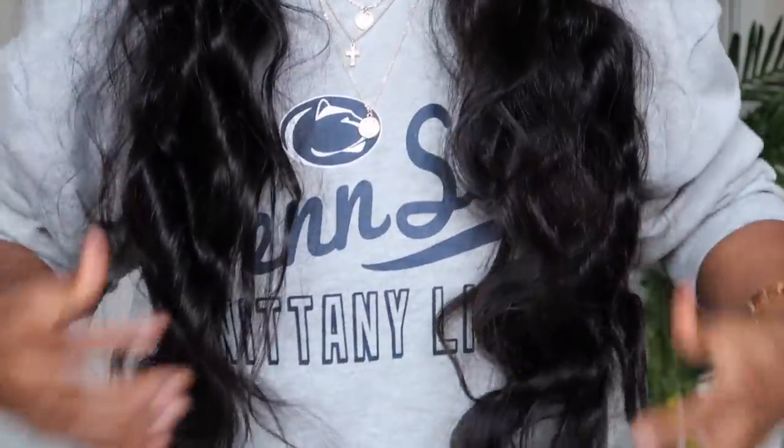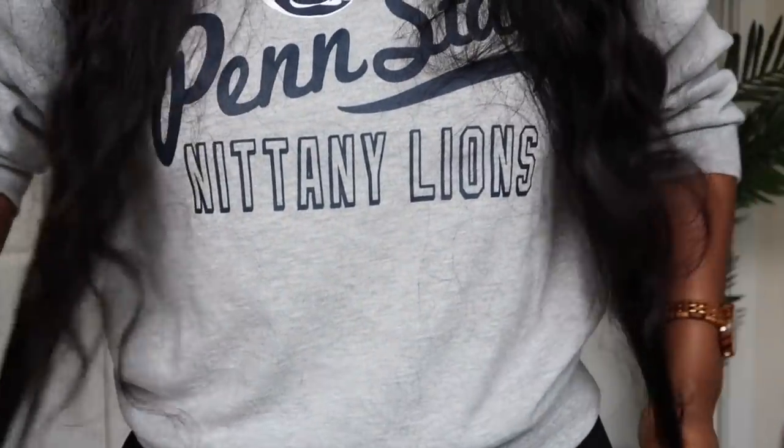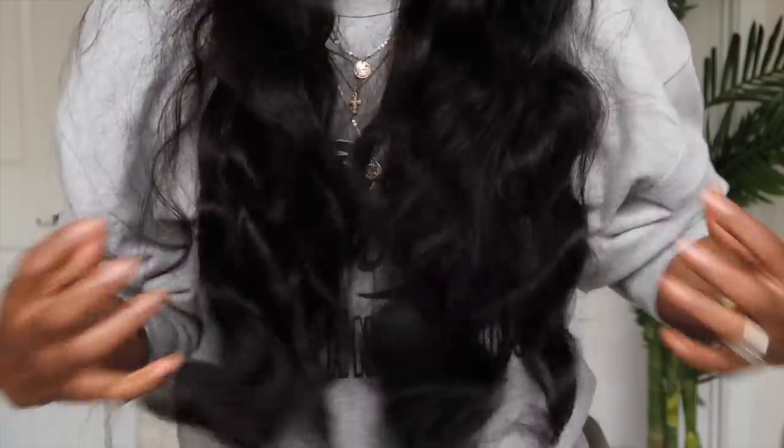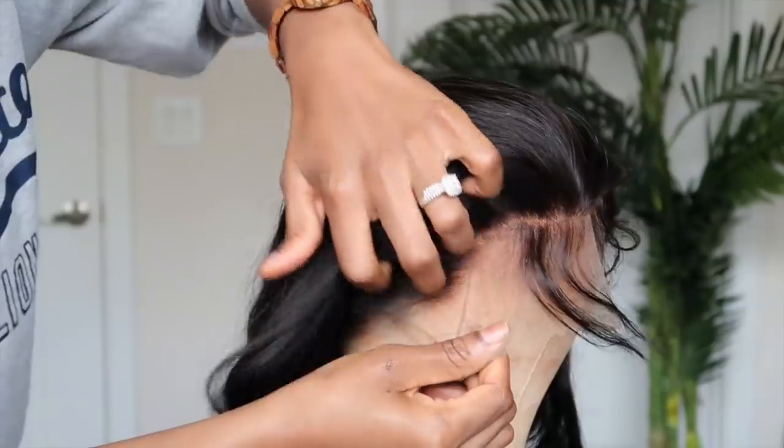And you all can see this one is like so long. I told you guys I got the longest length. It is in 26 inches. This is where it falls on me, and I love the body wave texture. The hair felt really soft and beautiful right out of the package. I'm putting it on the mannequin head so that you all can see what it looks like a little better.